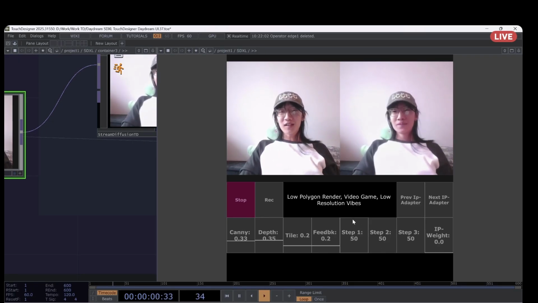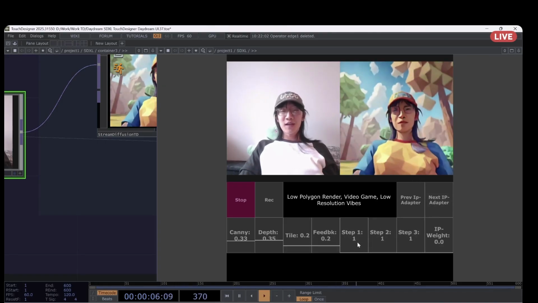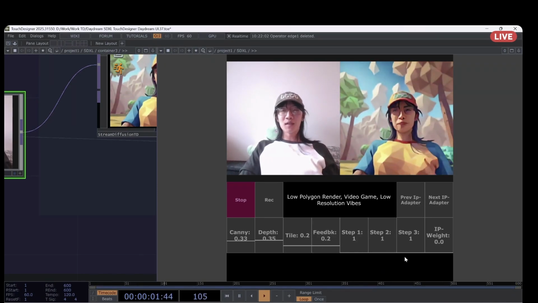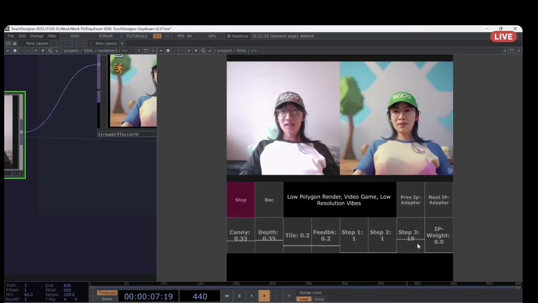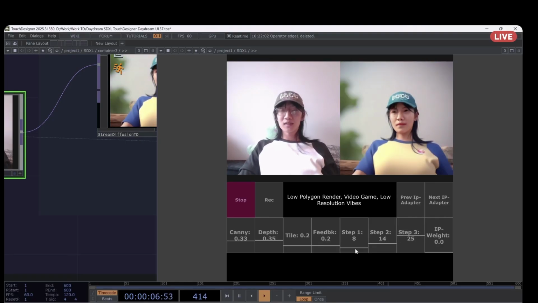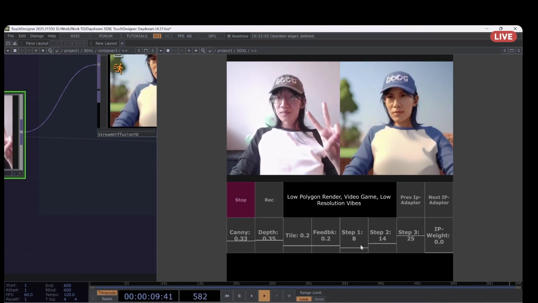It's not that great. Another thing about the step size is that you want it to be in increasing order. So the first step is the smallest and the third step is the largest. So if I increase this to be like 19 and then I increase this one to be like 7, you'll notice that my 2 goes up with it because we can't have step 2 be lower than step 1. So that's something that you should keep as a note. And so yeah, you can play around with this and see what works. But yeah, there you go.